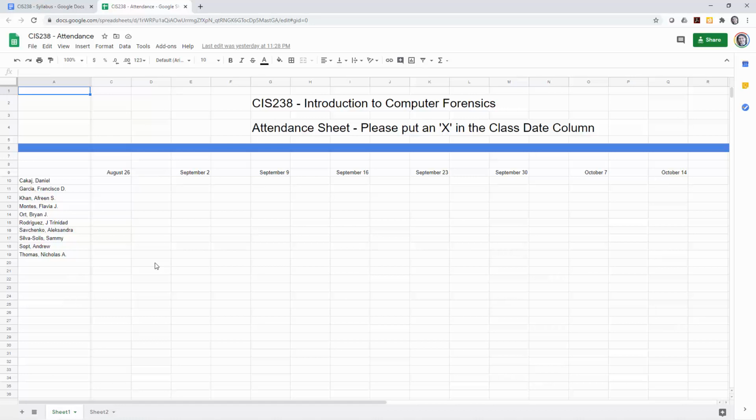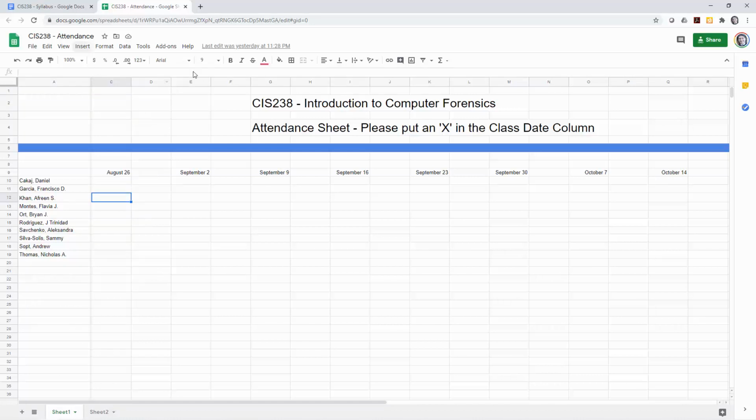Because all of a sudden now, a third of my class has told me that they're not understanding something when I thought it was covered. So I have to go back and fix something or find out what's going on. So that's what attendance is for. It's not for discipline as much as it's for me to get feedback on what's going on. What do you do? Just put an X in here and you're good.